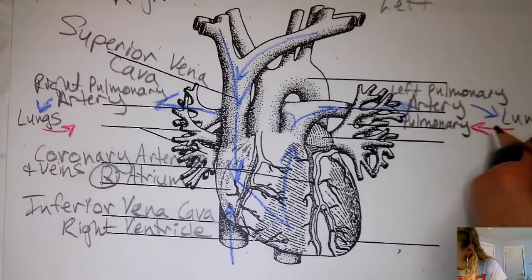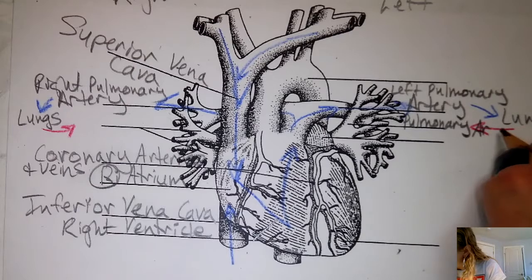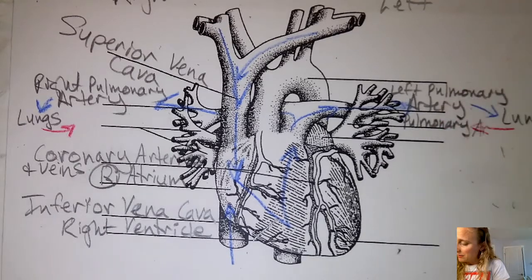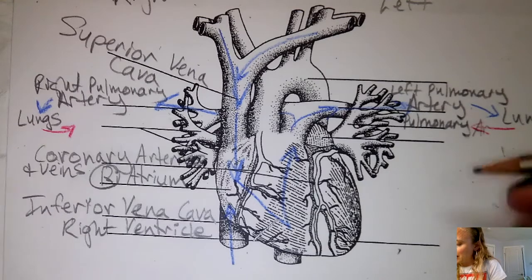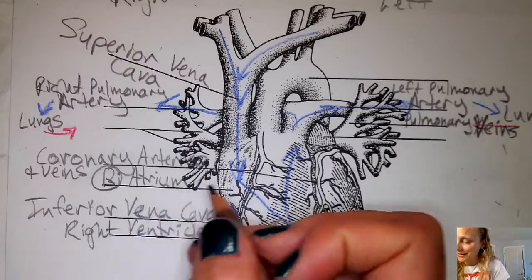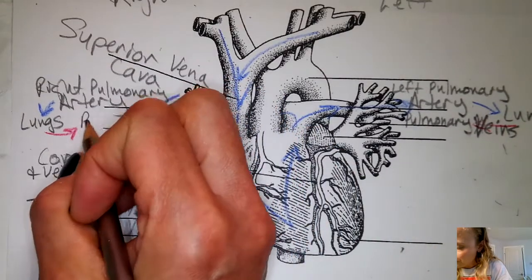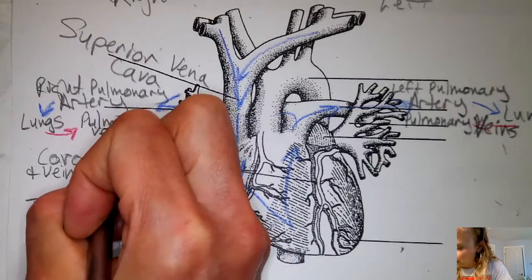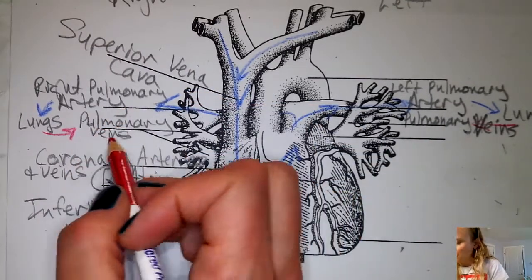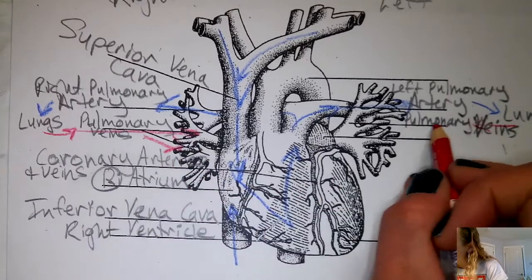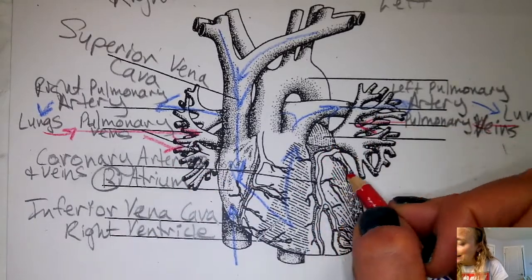I didn't leave much space. Oh, sorry, pulmonary veins. I mean, thanks for correcting me. Remember, art is from the heart. The veins, yeah, they make a V and they come back to the heart. That was silly. Okay, pulmonary veins collected in here. Cool. It's oxygenated. Sweet.